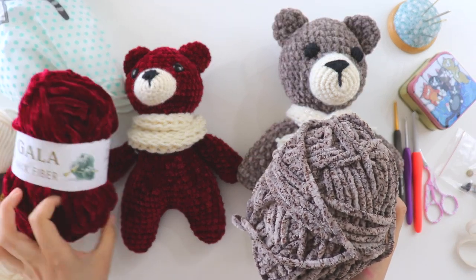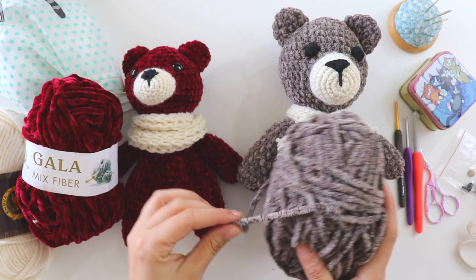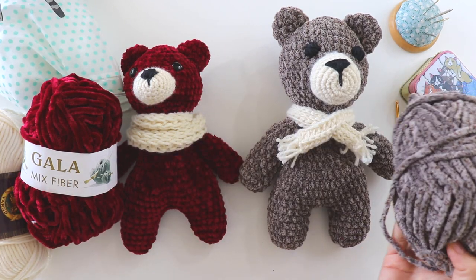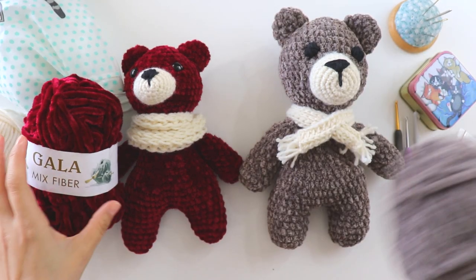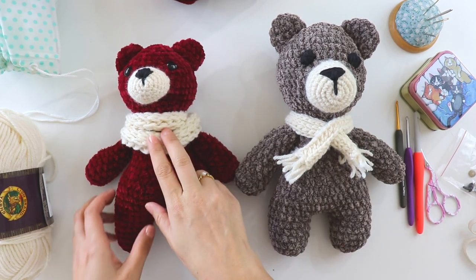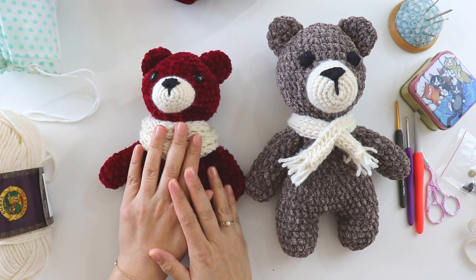You can choose to use a good quality yarn. This is not so good, I think, but this one was so fine, so it was so easy to use. You can choose any size yarn, but sizes will change the measurements. You can see easily this one is bigger than this. And for this one, I made a scarf, but in this video, I will show you an infinity scarf. It looks good like that, I think.